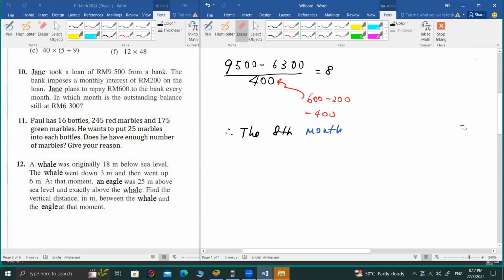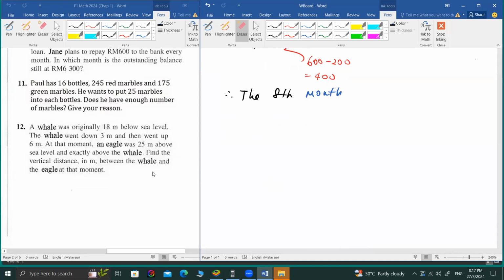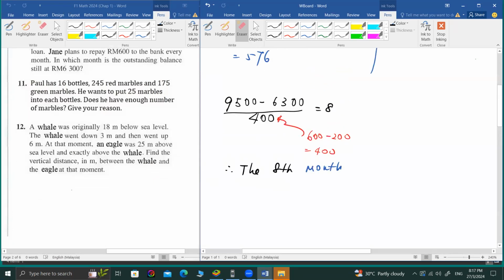Okay, next, 11. 听好了呀? 11, I want you to try and see whether you can get the answer or not. Listen to my explanation first. Then later, I let you try to see if any of you can get the correct answer or not. For those of you that join online, you can send the answer.